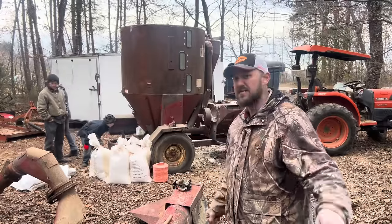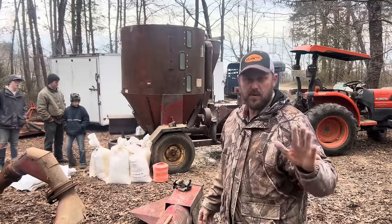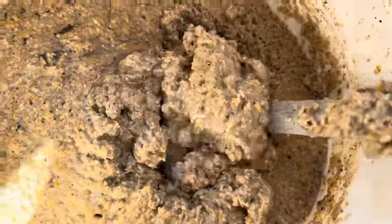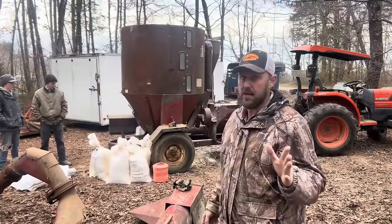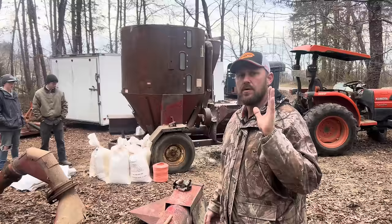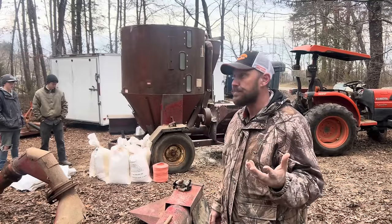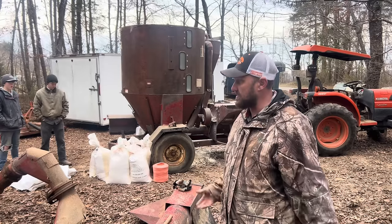for the chickens. And you might say, chickens can eat wheat without grinding it. Yes, they can. But we like to soak it and mix it with milk. Good old homegrown milk. And that makes something that'll help them keep laying. And they love it. A chicken would much rather eat something moist, wet, and messy rather than just wheat kernels. So that's the way we roll.